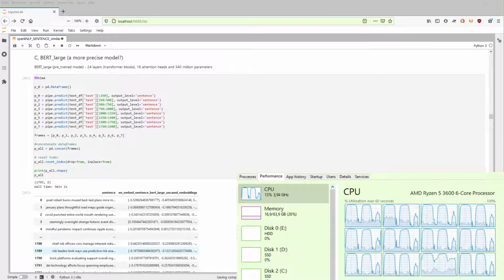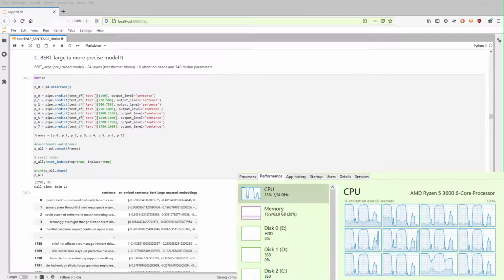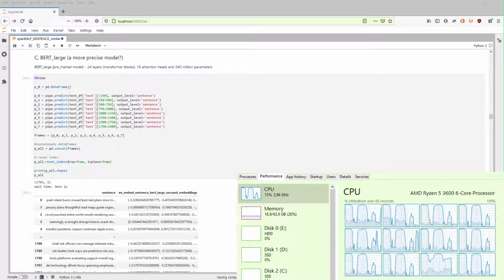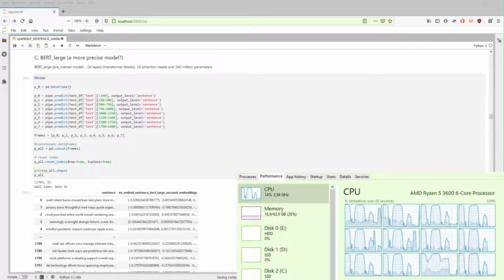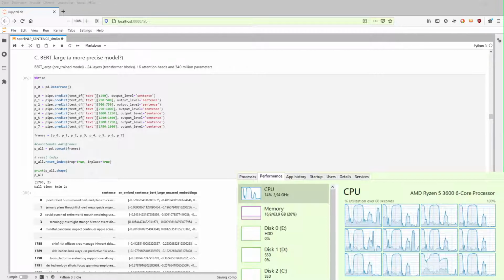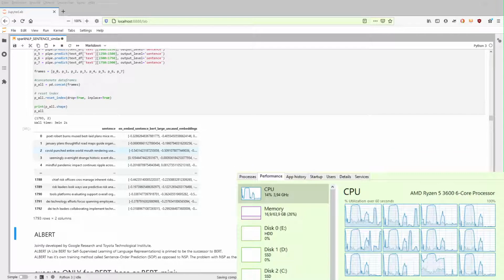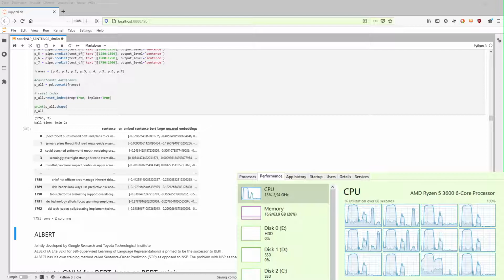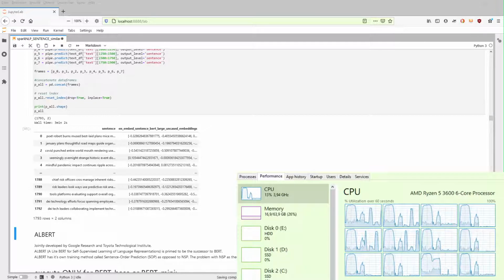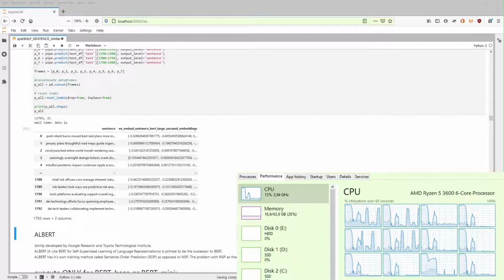Here we are again, 3 minutes and 2 seconds later, the calculation is done. All the pre-trained embeddings have been applied to our data frame, where we have the text data frame. In the column text, we have all our sentences. And just to note, the memory did not exceed 17 gigabytes for the calculation, and the CPU is back to normal.